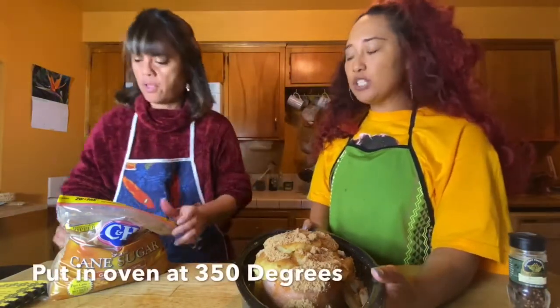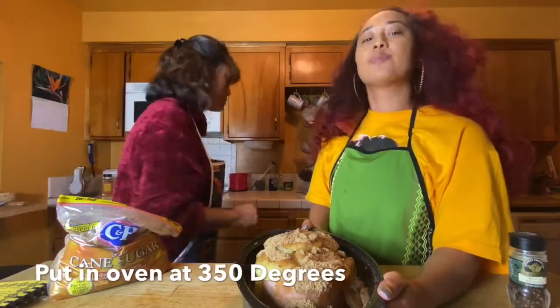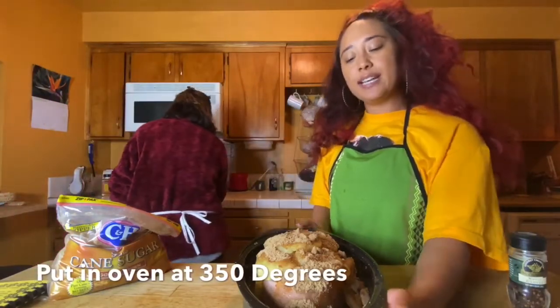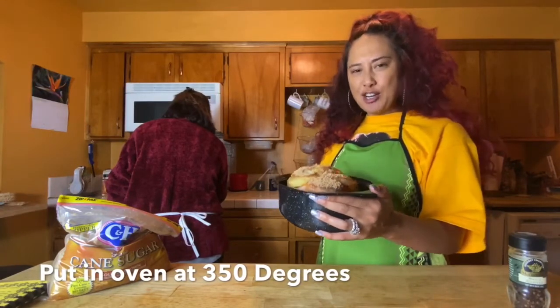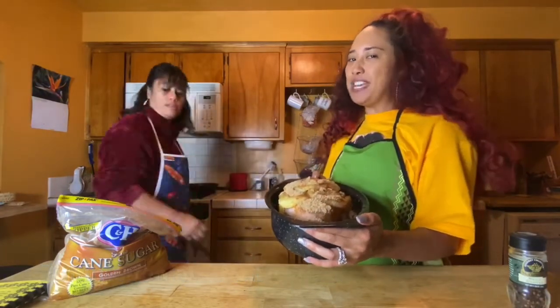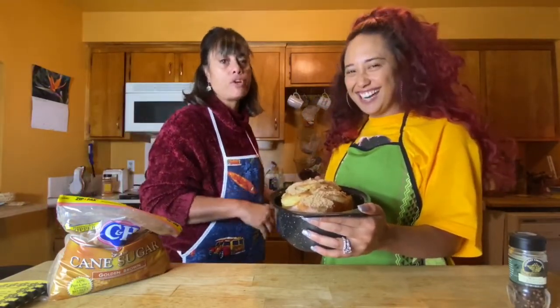We are now going to put it into the oven. Yes, we're going to preheat the oven to 350 degrees. So 350 degrees, and we are going to put this in the oven, and when we come back, you're going to see the result of it being baked and all of its yumminess and awesomeness. Yay! And then we're just going to cover it, and it'll be baked for an hour.